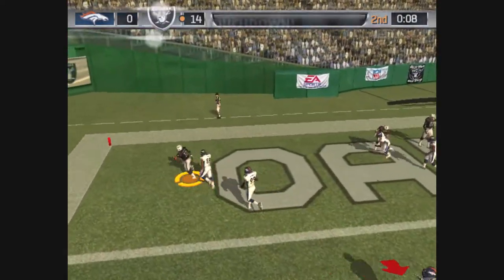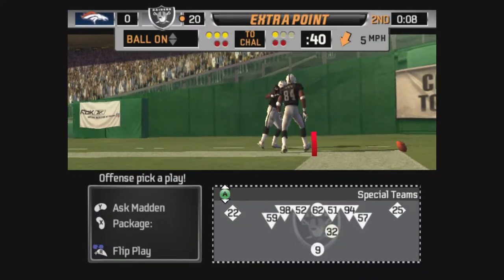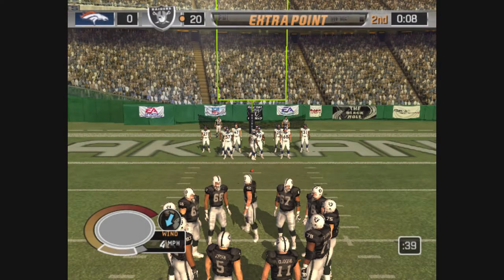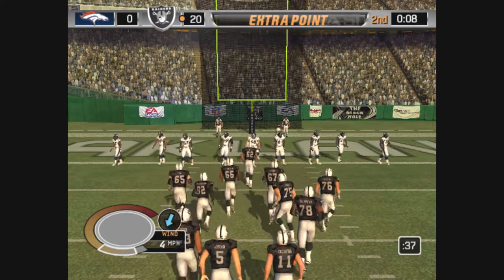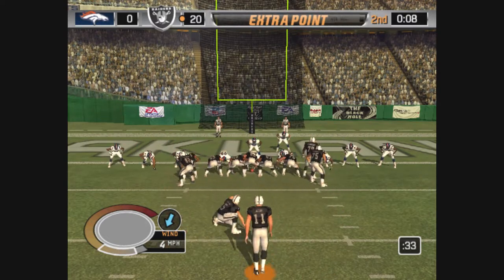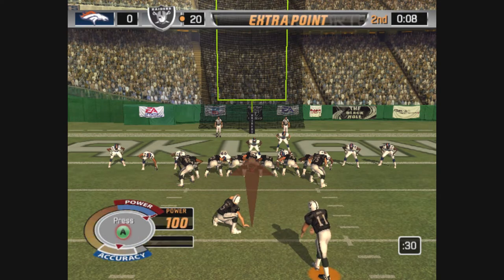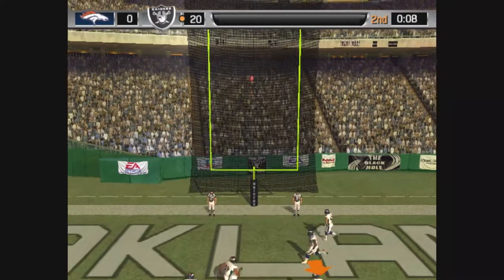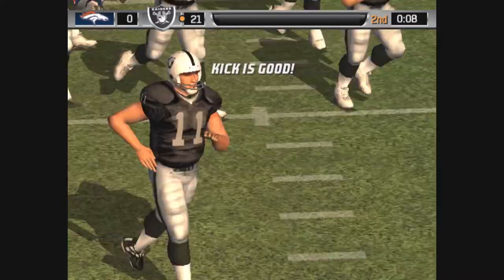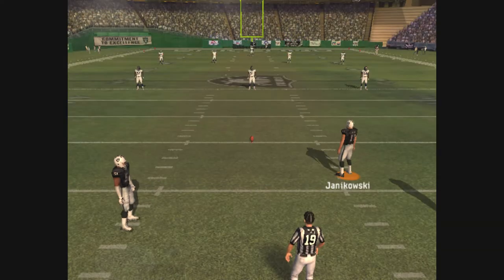With the throw, he makes the grab. It looks like they could have run that one in if they wanted to. That's not usually the kind of defensive play you expect to see down near the goal line, but they guessed pass and they guessed right — they just couldn't execute. They'll line up for the extra point, and it's good. They go up by three touchdowns after getting that one into the end zone.